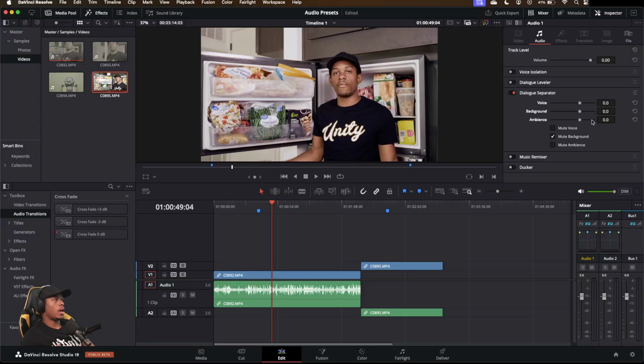So it actually does a really great job of just getting rid of all of that background noise. And again, you can dial this up or dial it down depending on what you want. For this track, obviously because it has an echo, I can't really show the mute ambience. But what that is if you have an echo in the background, it will try to maintain the echo, or you can choose to wipe it away to get more of a cleaner sound. So this is just tweaking with zero microphones at all.